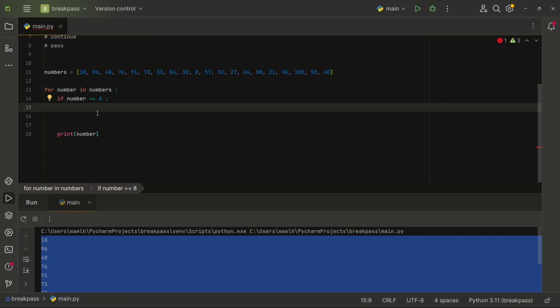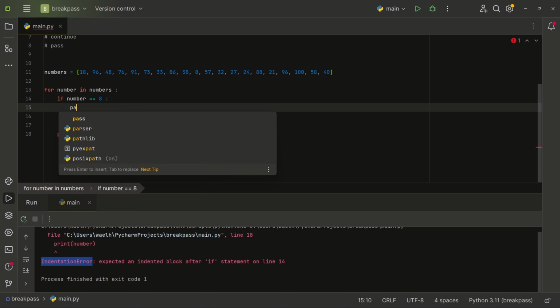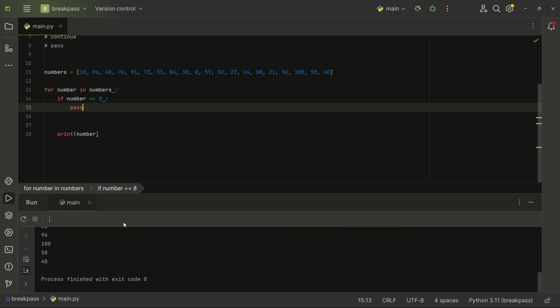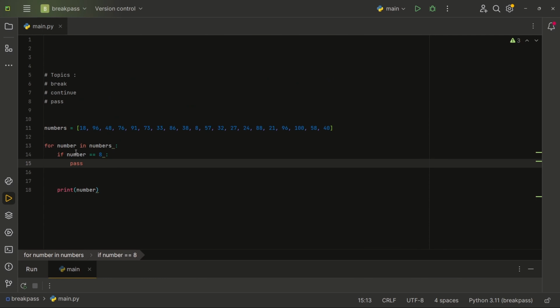After that, we have pass. Pass is widely used in functions that we're going to talk about in our upcoming videos. But let's say we have an if condition or a loop and we don't know what to write in it for now, but we know that there will be something here later on. So we use pass, because if you run it like this, as you can see, there will be an error because it's empty. For that reason, let's put pass and see what happens. As you can see, it runs normally without doing anything. So this is the use of pass.